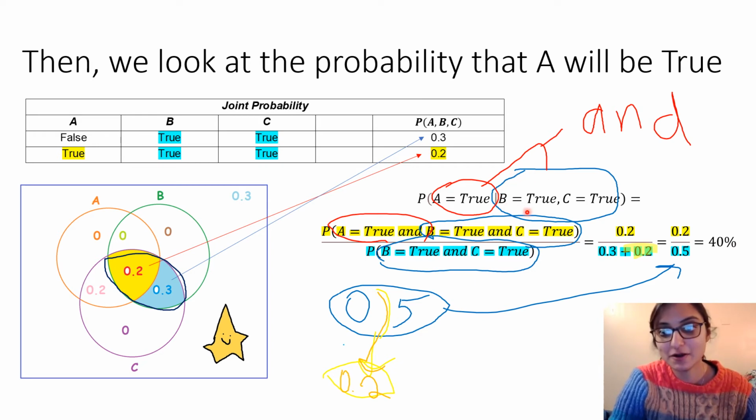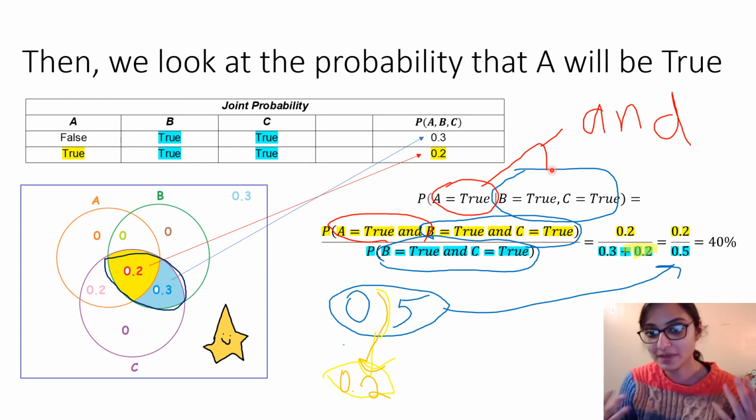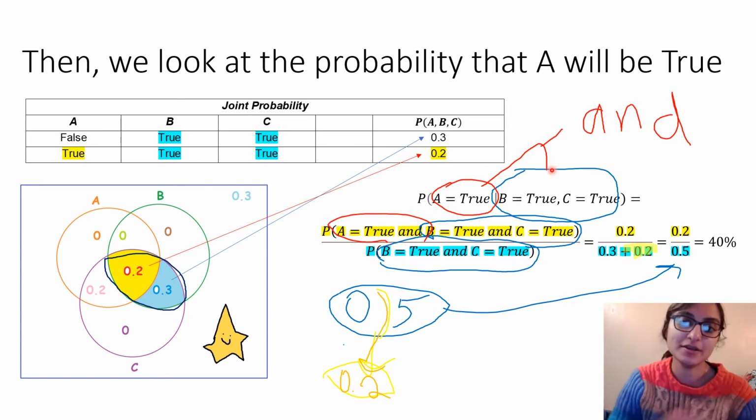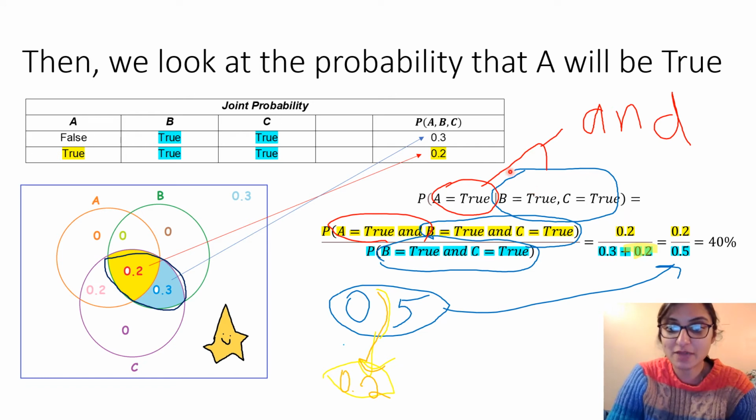So you're saying, given that all this is true and I just have this criteria that I want to figure out, so I'm conditioning on B being true and C being true, and we could have also conditioned on B being false and C being true, or B being true and C being false, or both being false. We can condition on anything, but whatever we are conditioning on, we're adding in this and then that's what we're trying to say, that this is also happening, like this is the situation and we just want to see this happening and this happening, given that.